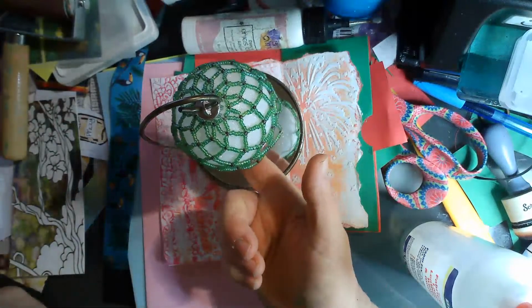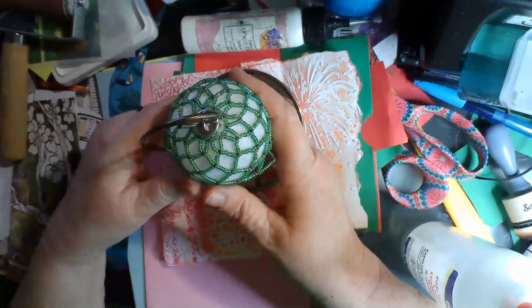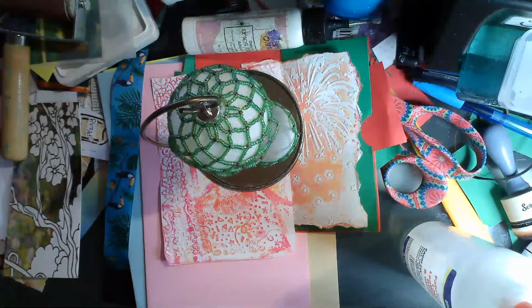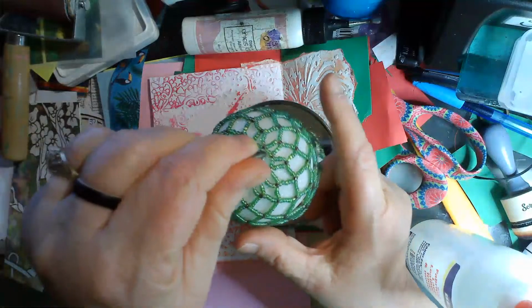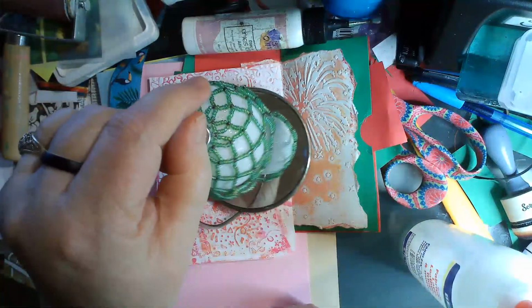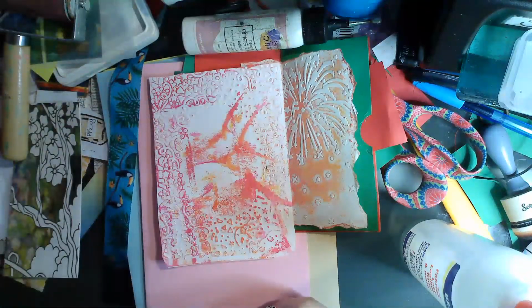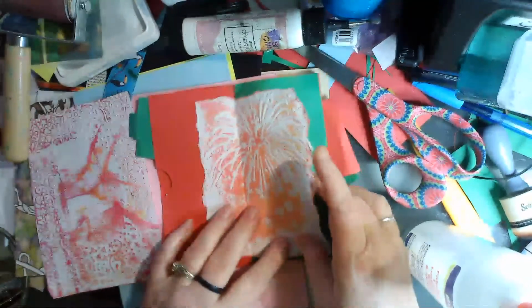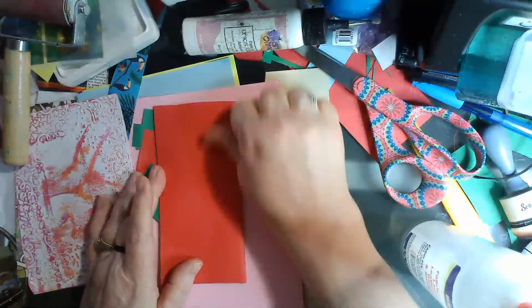And this is just how it looks on an ornament. And what I love about them is you don't have to put them away. You can just leave them out all year. Beth made herself a bell. Has she shown that to y'all? She made herself a bell and put her cover over it. So you can do all kinds of things with these little things, and that's how you add extra pages if you want them. And by the time you're done, you can just flatten everything out, stick it in an envelope, and it's ready to go.